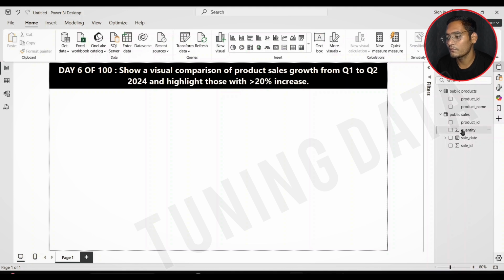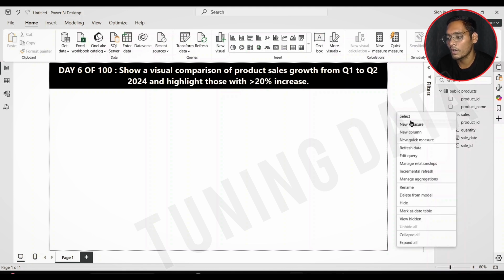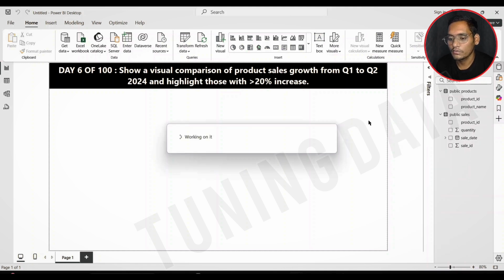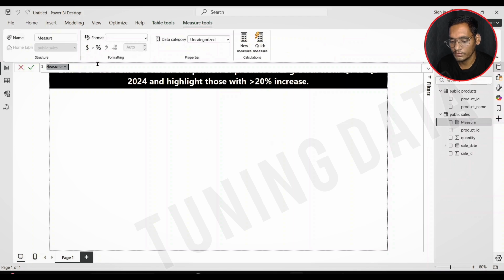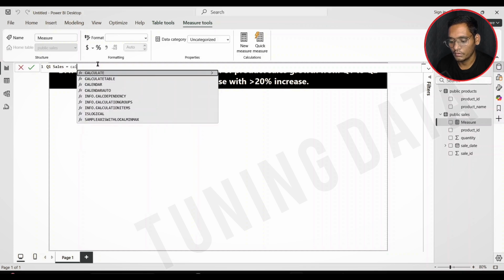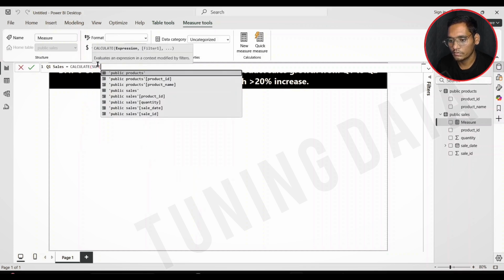Okay, for that purpose, firstly, I'm going to create two measures here for Q1 sales and Q2 sales. Okay, so let's start that. So this is for Q1 sales. And calculate sum of quantity.